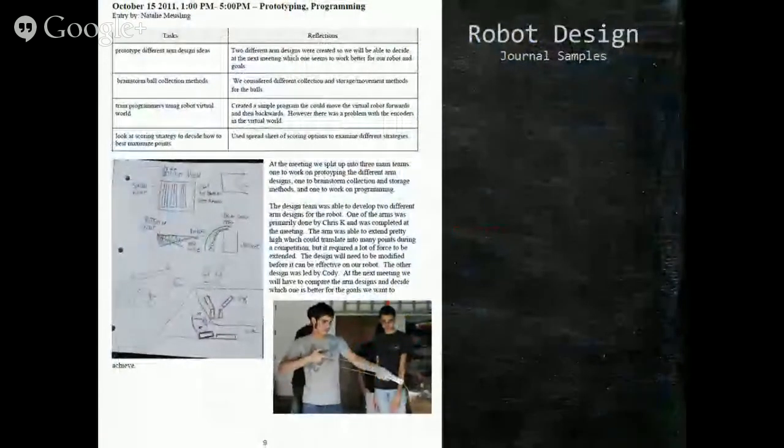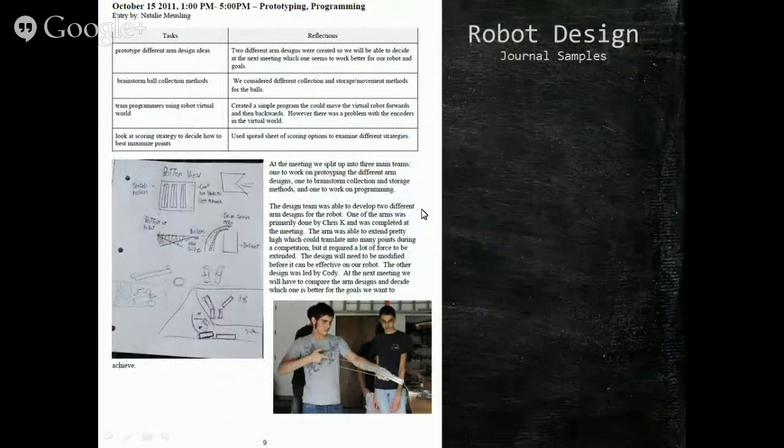Here are a couple of design journal examples that I'm going to go through very quickly. And I'll give everyone a copy of the PowerPoint so you can see exactly how all this works. This is a FIRST Tech Challenge, high school level journal. This is a little more professional than what we're expecting from most of the FLL teams. If you choose to do something like that, it's great, but you don't have to.